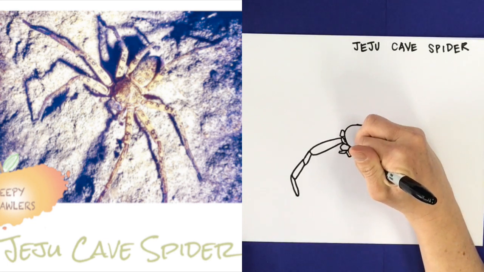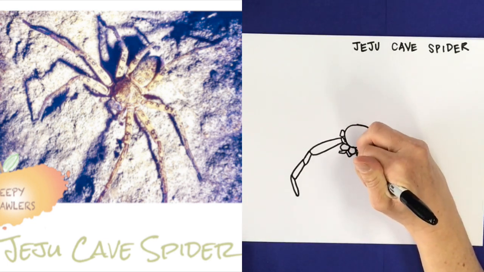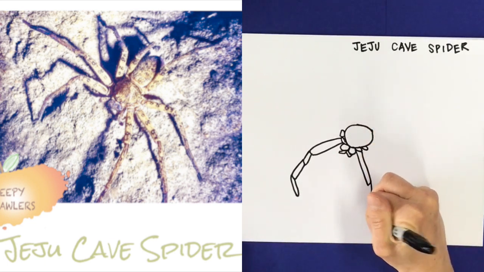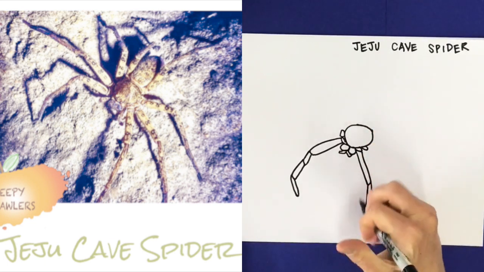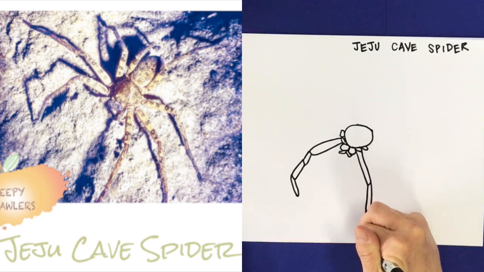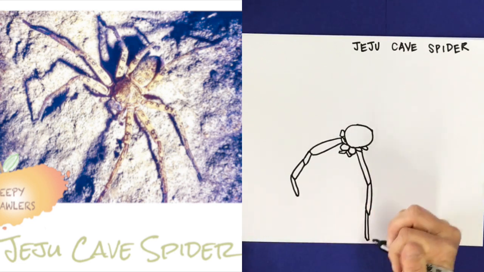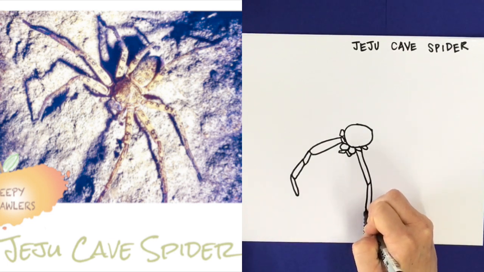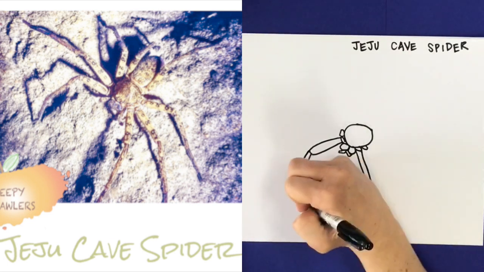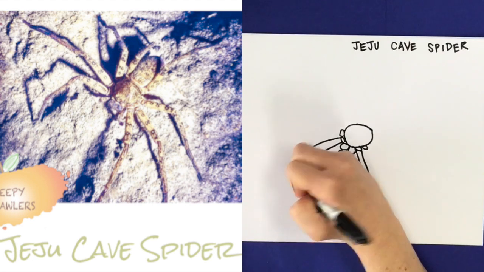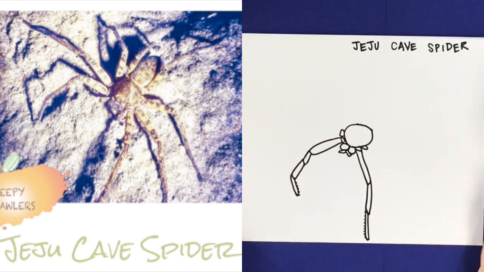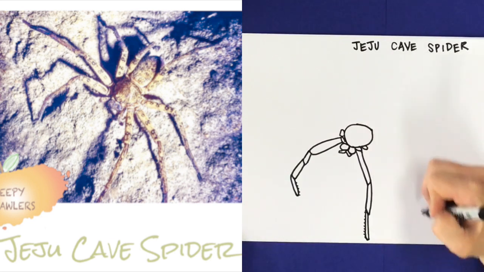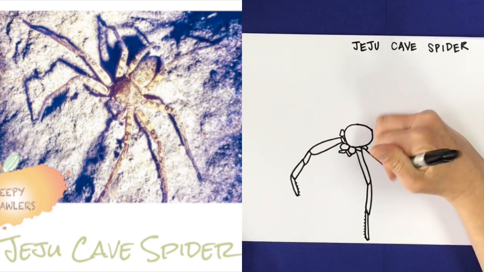So I draw one leg at a time, but I draw the right leg. So I'm drawing his first right leg, and then I'm gonna switch back and draw his left leg. So I'm drawing on one side of the body, and then I switch back, and that helps me to create a balance. Now, some of the bugs that we've been drawing have a symmetrical look, but today, since we are drawing him at a little bit of an angle, we aren't going for symmetry, so our picture is going to be asymmetrical or not balanced.